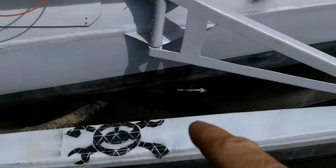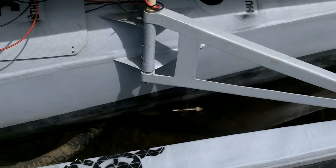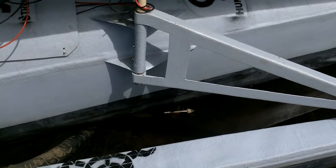Now I just need to run it a whole bunch so the teeth will wear into each other and get smoother. It's actually noticeably smoother already than when I first put it on a few days ago. And when I put the propeller back on, I stuck on that little cone thing that I made before.